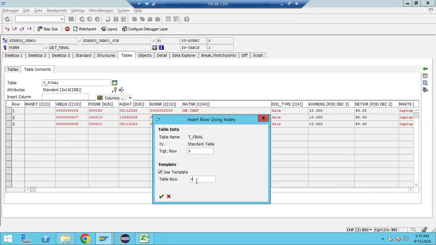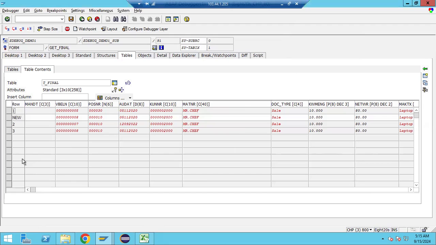Click on the enter button. What I'm giving here is that in the second position I want to add one new record. Which data am I copying here? The third line. This third line will come and be pasted in the second row. If you want to change this, you can change it here. This will be in editable mode.